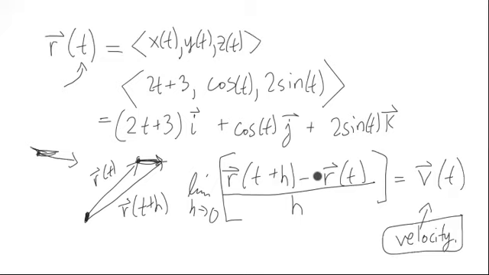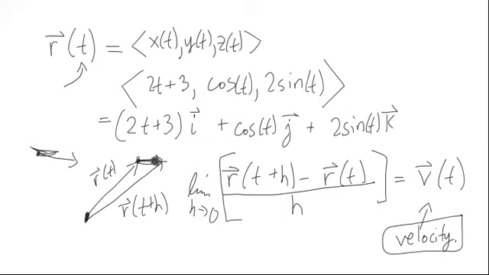Now, how does this even work? Well, remember that vector subtraction happens component-wise. So we're just subtracting in the relative components and then dividing by h, which distributes over everything, and we're taking limits in each component. That just simply amounts to taking a derivative in each component. So to take the derivative of a vector valued function amounts to simply taking the derivative of each respective component.